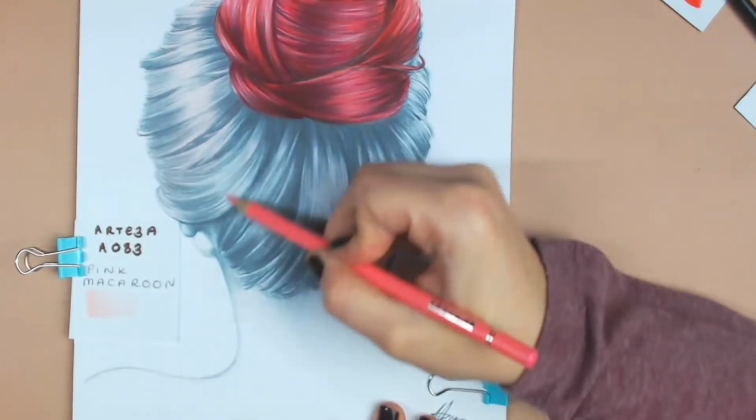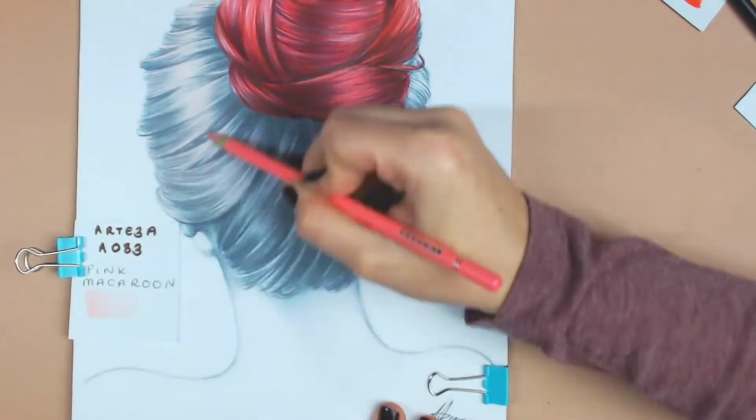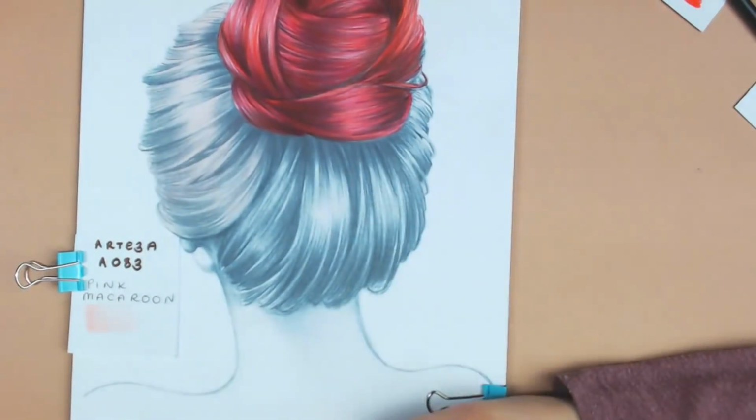Okay, so over the entire area with a pink macaroon. You're not taking out grayscale because it's only really, really light. You can see how light it is. It's just taking it out.